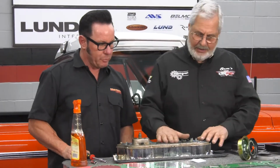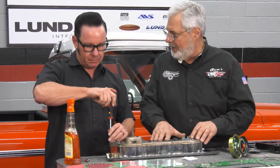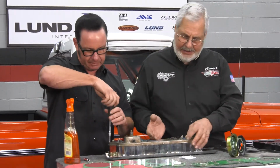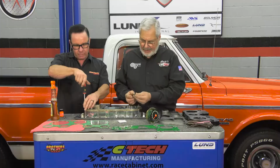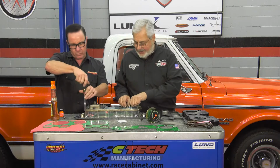Right. On the back, you got your old printed circuit, but we're not gonna use the same one, right? Nope, we're replacing the printed circuit. And this is what they used back here in the 60s and 70s. These are all your little light sockets. These are all pretty much the same.